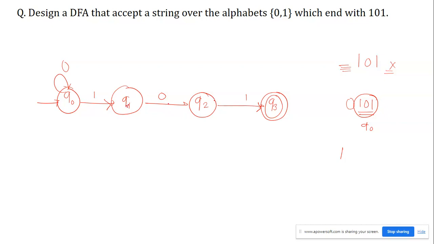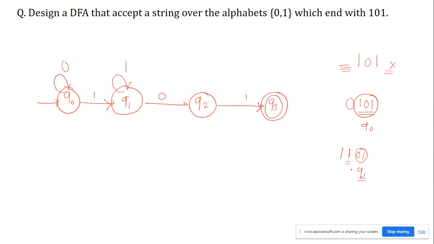At Q1, if I get a 0, then fine, we will move toward Q2. But if instead of 0 I get a 1, then what will happen? If I get a 1, my string should end with 101. So 1 is already there. What is expected is that 01 should be there. And which state is responsible to generate the 01? Which state is generating 01? Q1, right? So we should remain in Q1 if we get 1 at state Q1. Again there will be a self loop of 1, meaning it remains in Q1 itself if you are getting any number of ones. Keep it as it is, right? Then Q1 is done with 1 and 0 both.